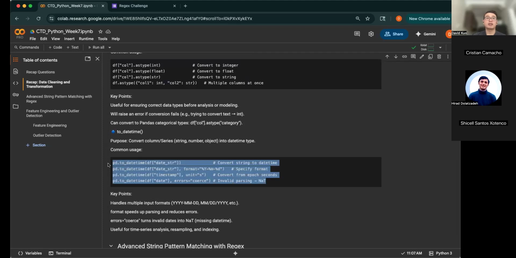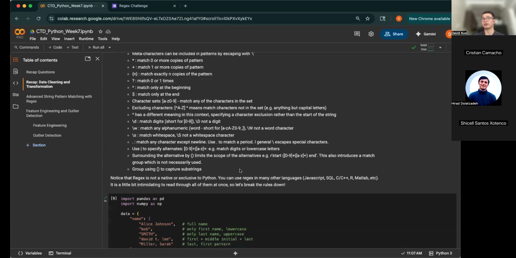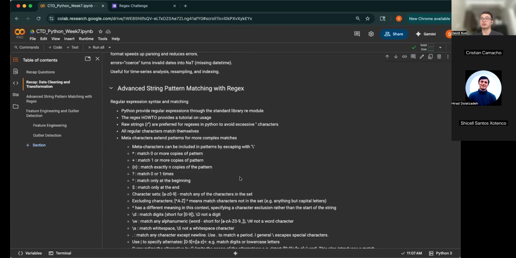And there are common datetime functions that will convert dates into many different formats. These are just basic syntax. I think these are a little bit more self-explanatory, so we're just going to brush through them very quickly. Unless you guys have any specific questions, either from homework or from the materials, we're going into the main thing for today, which is regex pattern matching.